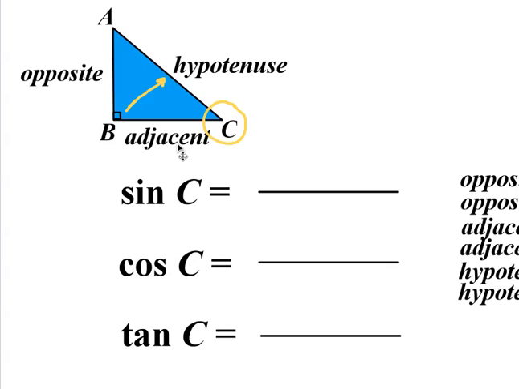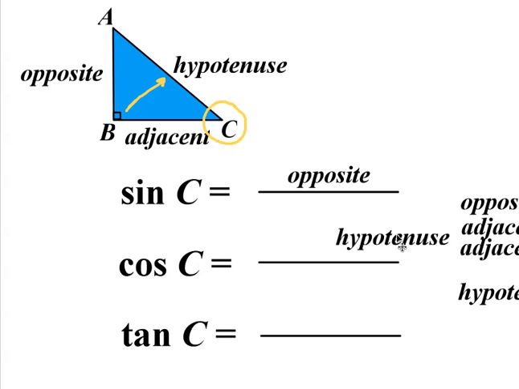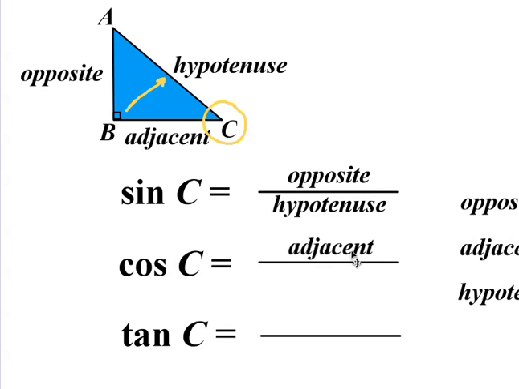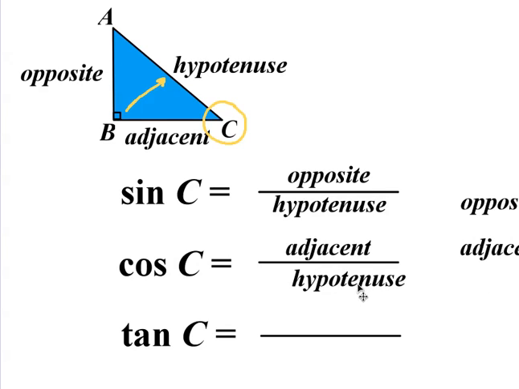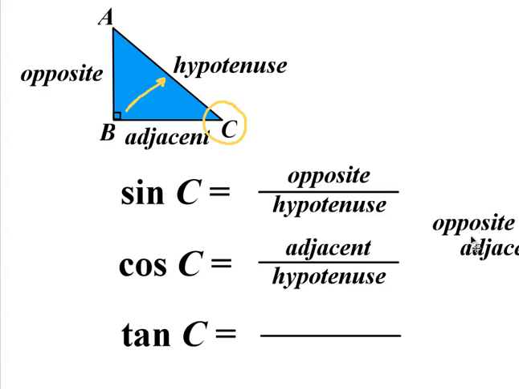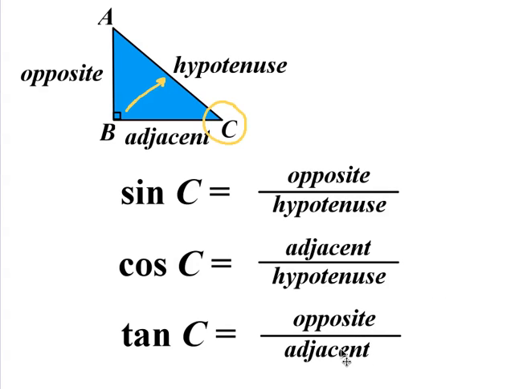So if I were you, I would make sure you write this down because now we're going to get to what sine, cosine, and tangent are. Sine is defined as whatever the opposite side is divided by whatever the hypotenuse is. Cosine is the adjacent over the hypotenuse, and tangent is the opposite over the adjacent. Get those ratios, those fractions down, and then we're going to talk a little bit about how you can remember those.